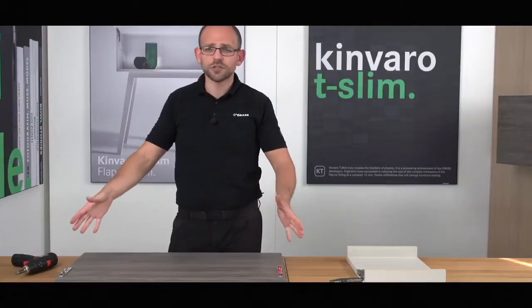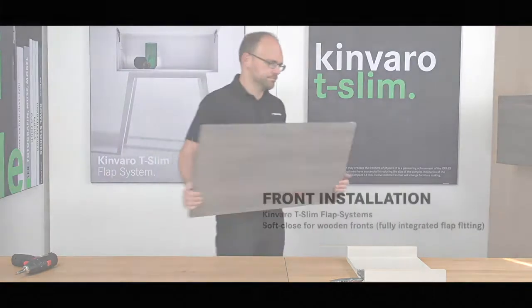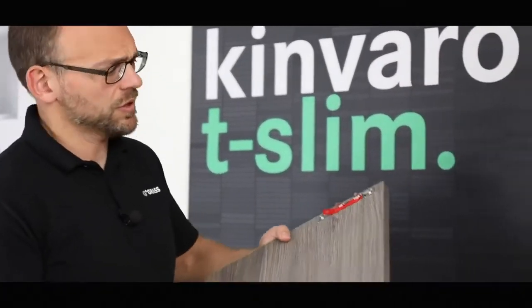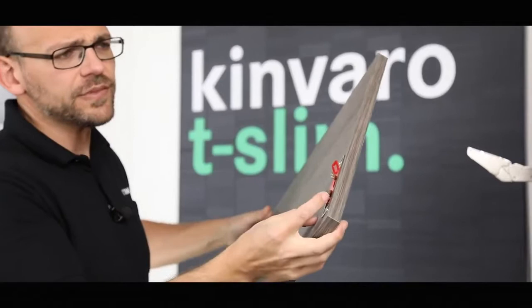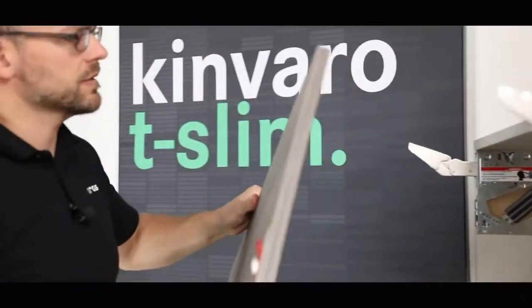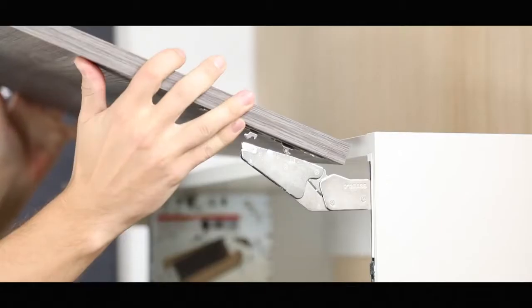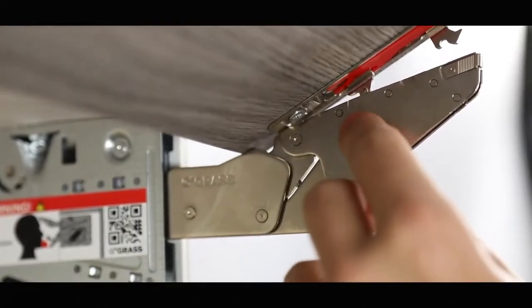Now they are fastened, and we can then attach the flap. Then let's assemble the front. We've got this hook right here to be inserted into the lever arm. There's a hook mark on each side. That just makes it easier for us to find the right place to attach the front.